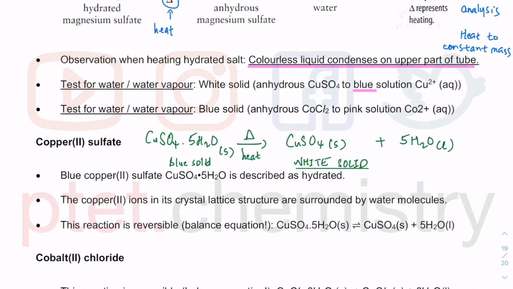In the presence of water, the blue solid will turn pink. The white solid will turn blue because copper(II) sulfate anhydrous becomes copper(II) sulfate hydrated, which then dissolves in water to give you Cu2+ aqueous. The cobalt(II) chloride anhydrous becomes the pink solution, from blue to pink. Make sure you write the charge of the ion correctly. I made that mistake there.